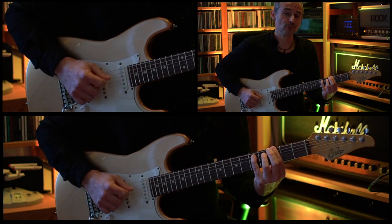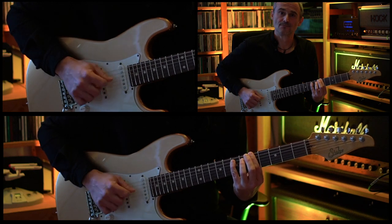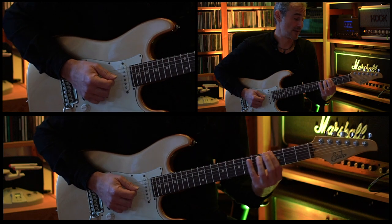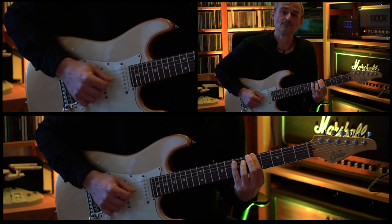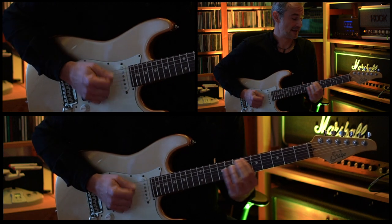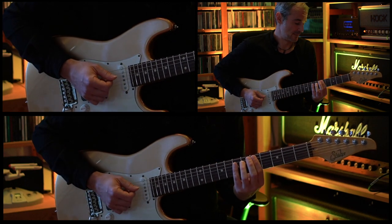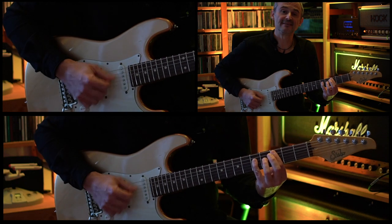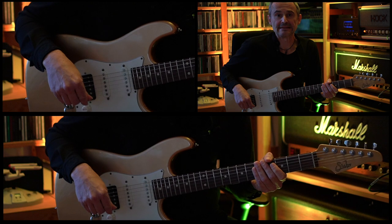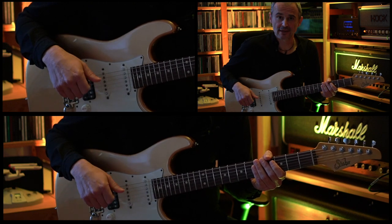This is repeated two times. One more time. And the last time we have G, A, C. What leads us back to the next chorus section.